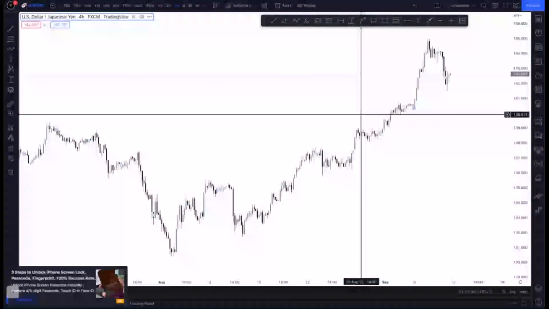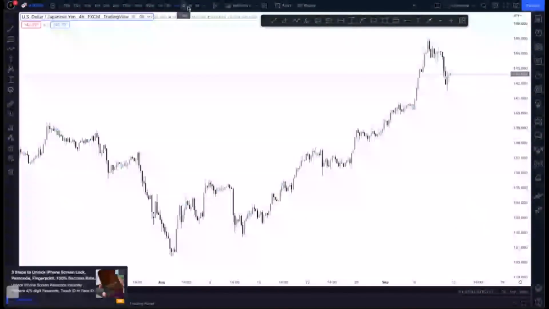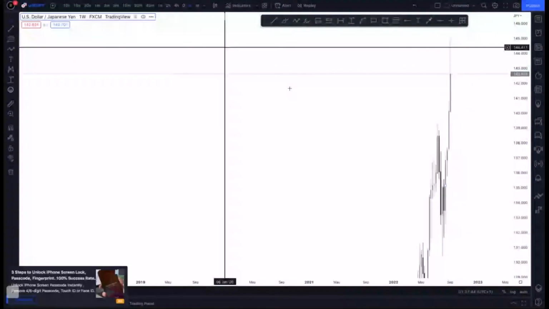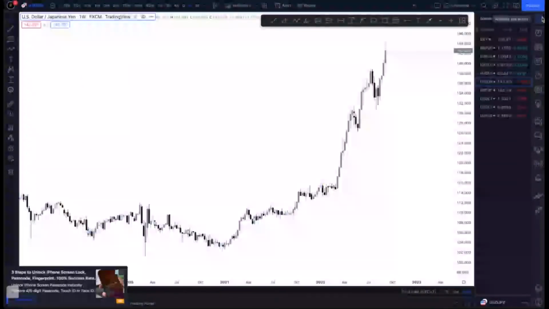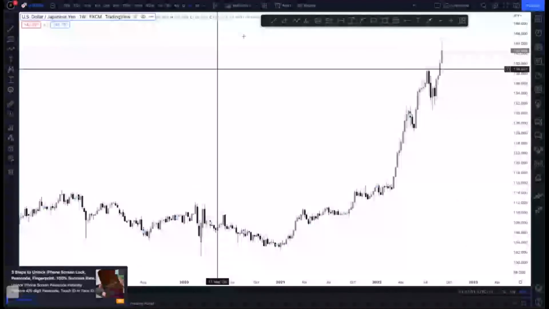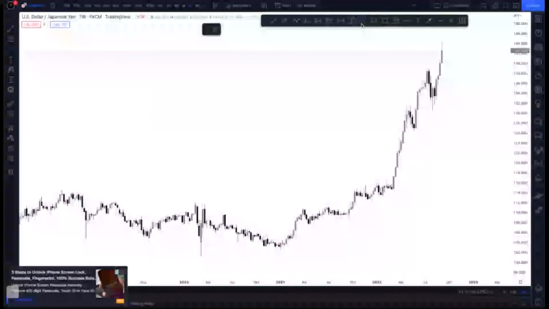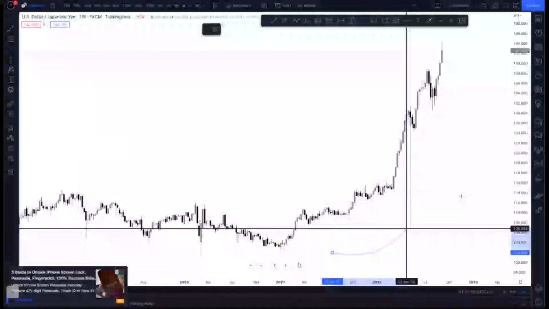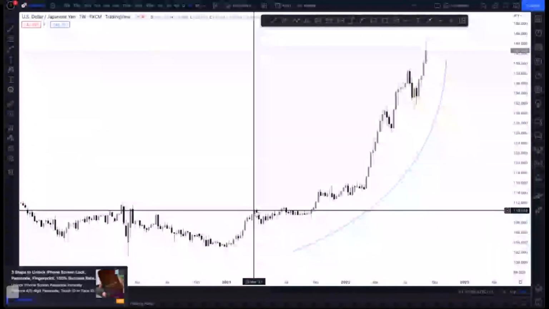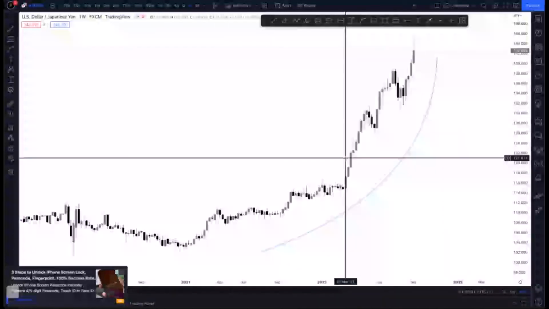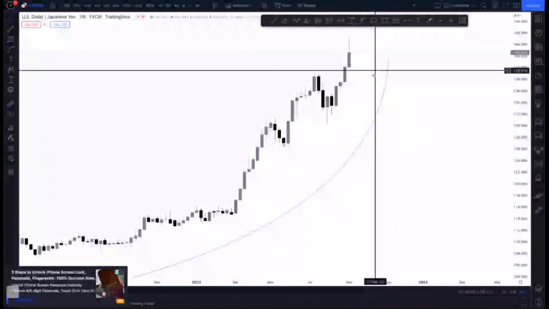Moving to the next pair, the USDJPY. On the USDJPY weekly time frame, we are still very bullish from last week because we are still stuck in an uptrend. The market was taking our structure to the upside, with a break of structure here, another break of structure here, another here, and also a break of structure here.